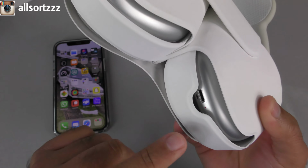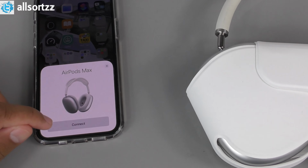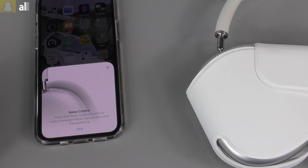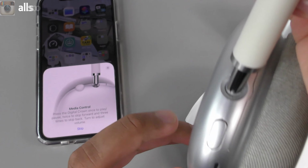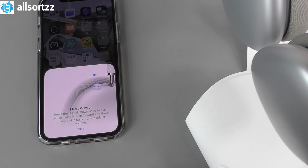Don't know if you heard it. You got flashing blue and red lights, and as you can see here, we have got the AirPod Max pop-up feature. And there we have it. Look at that, the animation, the noise control. You can use it with this button right here. Media control, which is this crown right here.